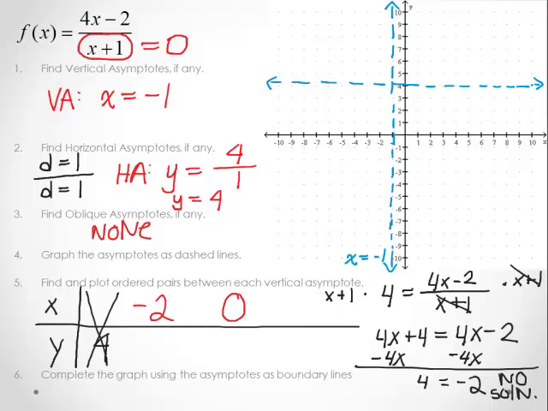If we plug in x = -2 into our function, f(-2) = (4(-2) - 2)/(-2 + 1), which gives us 10. Same thing for 0. If you plug in 0, we get (4(0) - 2)/(0 + 1), which equals -2.